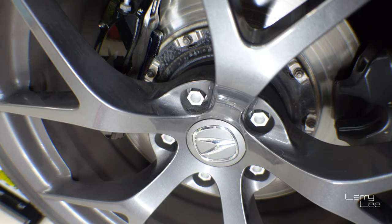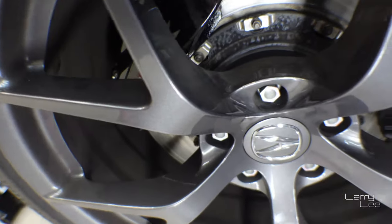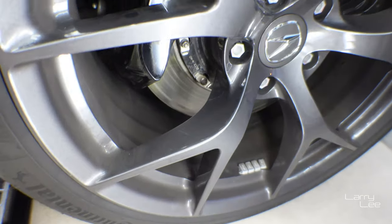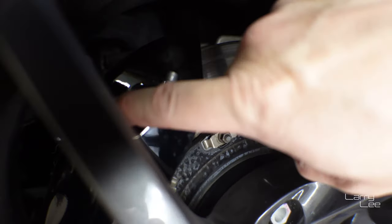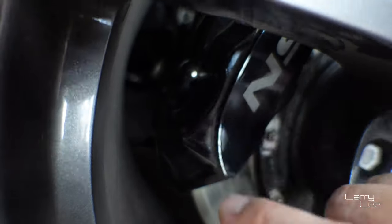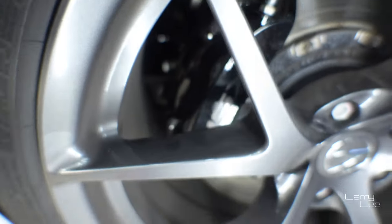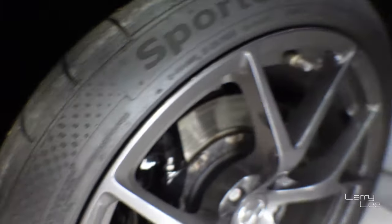So after we redo this job — it's not that bad because it's actually two pins and a clip. As you can see here with the Brembo brakes, there's a pin here and a pin right here — two pins and then a clip, and that's it, it comes out. I'll show you what's up, and furthermore I want to show you the box that the rear pads come in — the way NSX and Acura packages it is pretty gnarly.